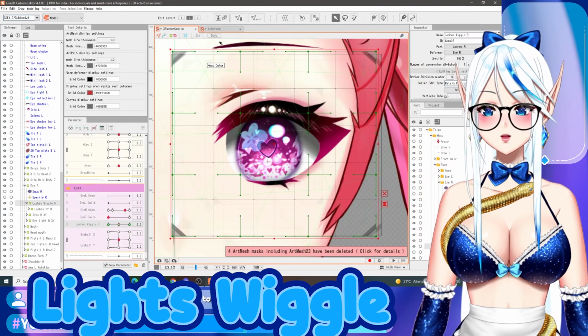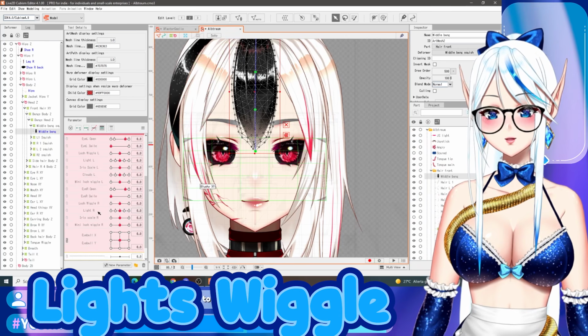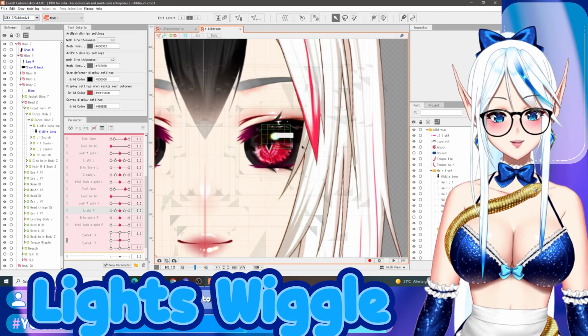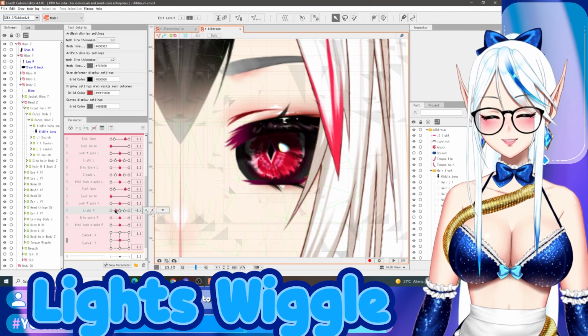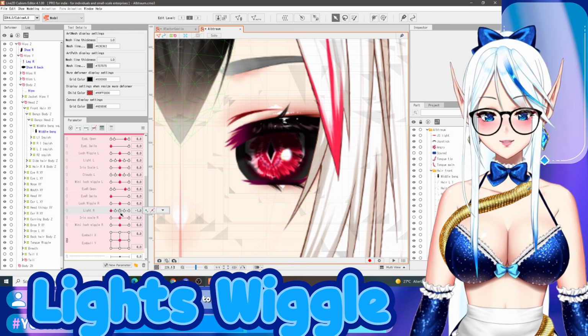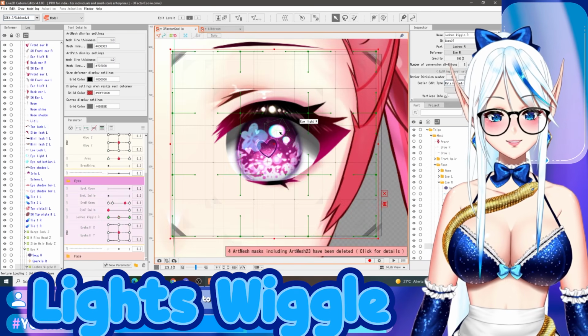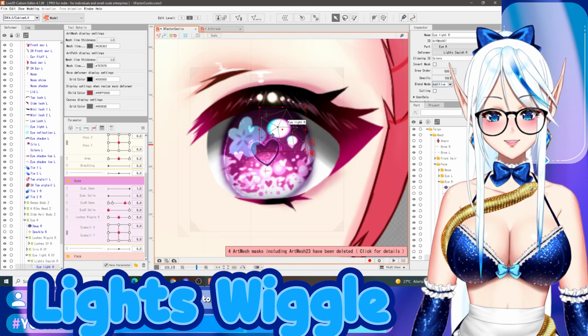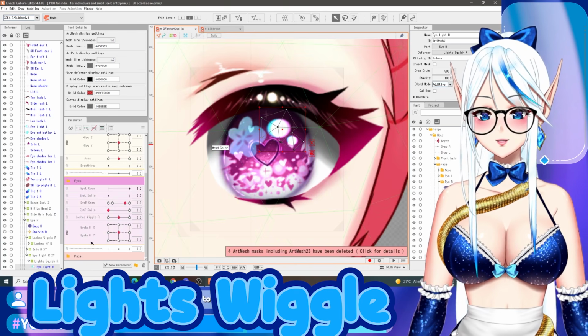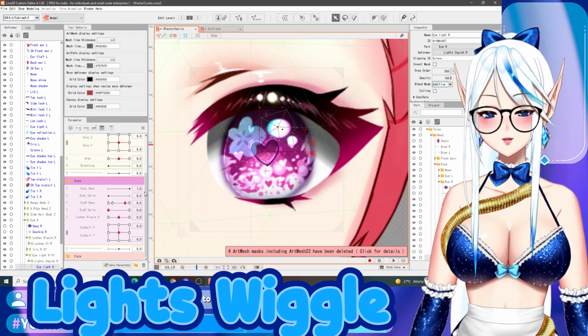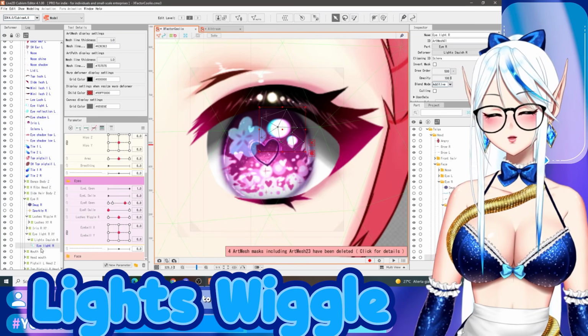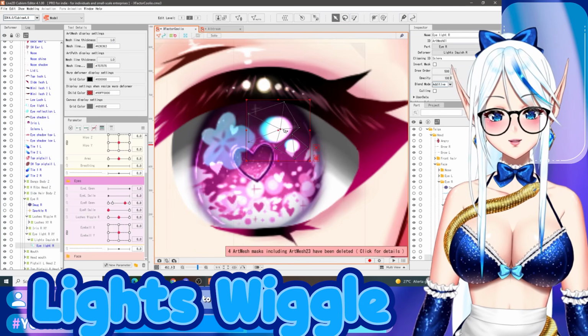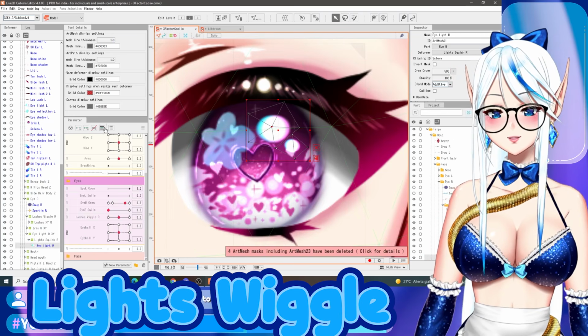So let's do the same thing. What do you have next? We have the light movement. Okay. So here we have it. I'm gonna work on this eye, light R. So for this one, I want to work with the mesh and not with a deformer.